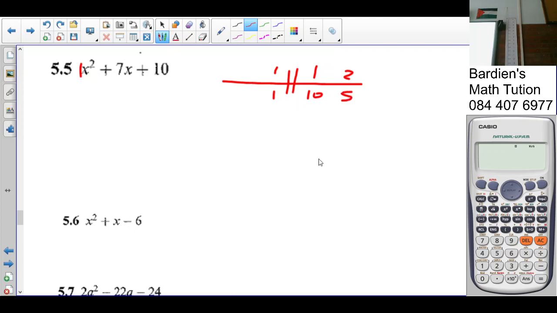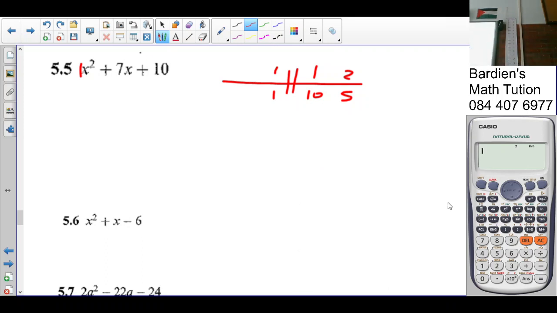I know there's many ways of doing this, and for these sums in grade 9 and the first half of the grade 10 section, you can do it without the product line. But what I've encouraged is do it now, so when you get to grade 10, when it becomes a bit more complex, it works out. Okay? So do we add or subtract our products here? We add it. Why do we add it?